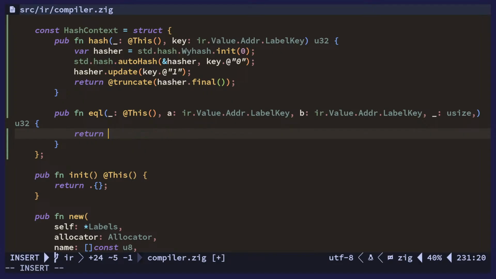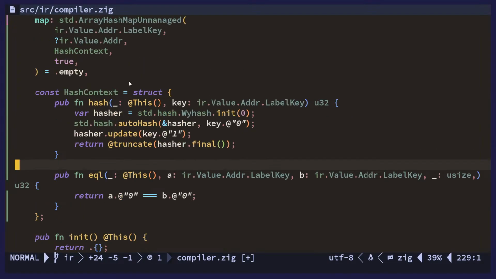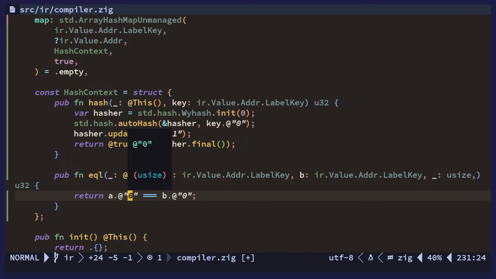Okay, but basically it's gonna be pretty simple because it's just gonna be like 0 is equal to. Actually, you know what? This is pretty simple because of the way these labels work: each one is actually the index of when it was put in, and you can't remove labels, so that would be a unique representation of the thing anyway.